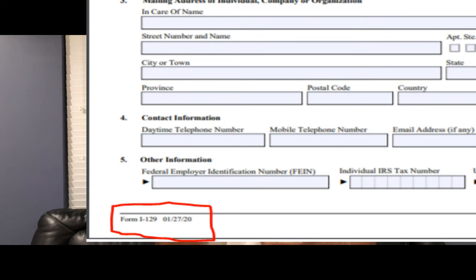First of all, check what version of I-129 form you are using. In order to know what version you are using, there will be a date on the form in the bottom left. Right now, in order to take advantage of reduced filing fees, the date should be January 27, 2020, and your application needs to reach USCIS before October second - not even October second, before October second. It needs to be postmarked as before October second 2020.